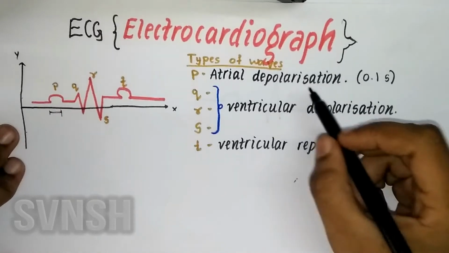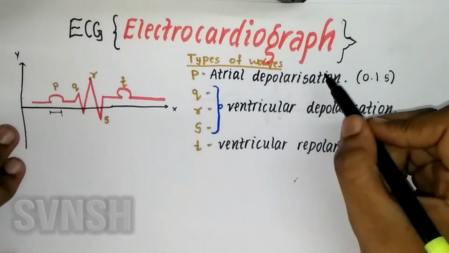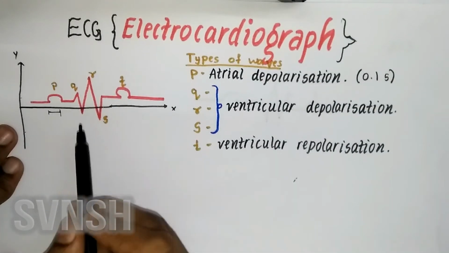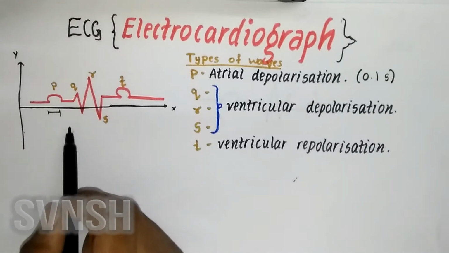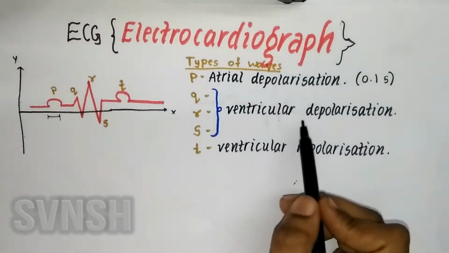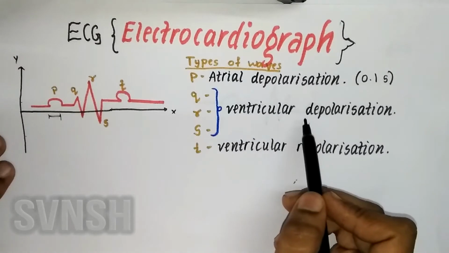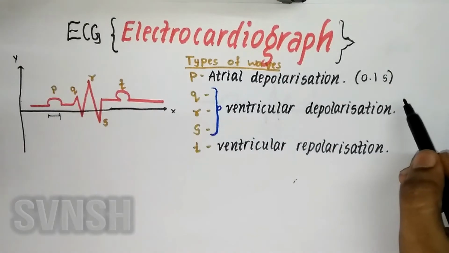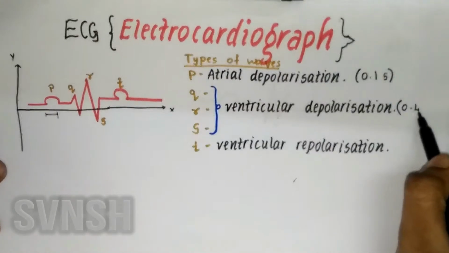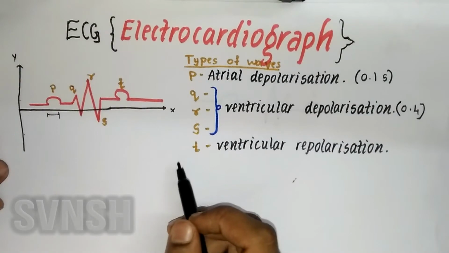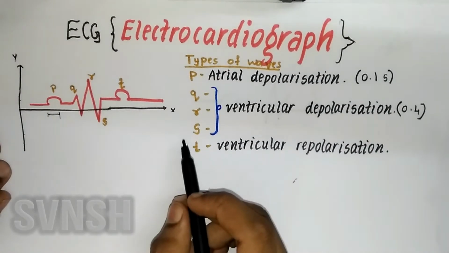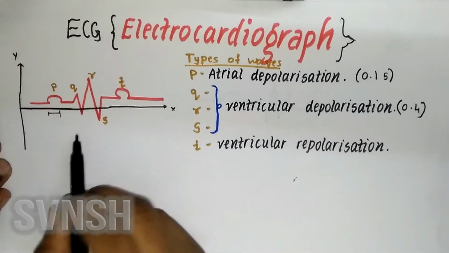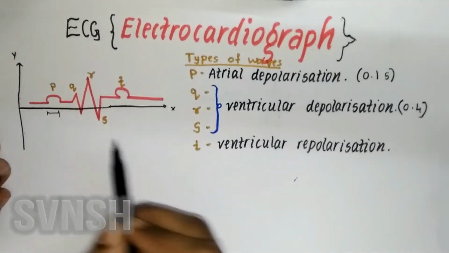After the atrial depolarization, next comes the QRS wave, which is the second wave generated. It looks complex, but it's very simple. The second wave begins and represents the ventricular depolarization, and its duration may vary with the size of the heart. Normally it is about 0.4 second, because the wave is slightly bigger. Just after the wave begins, ventricles start contracting, as you know. Hence the QRS wave is equivalent to ventricular systole.